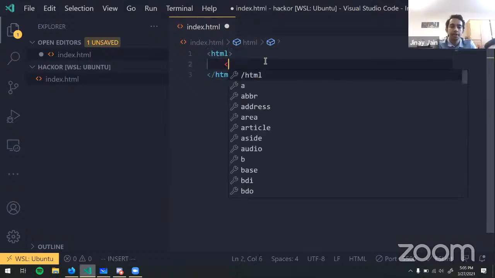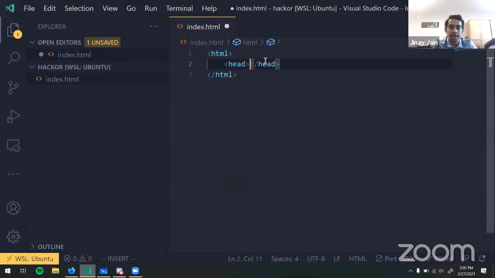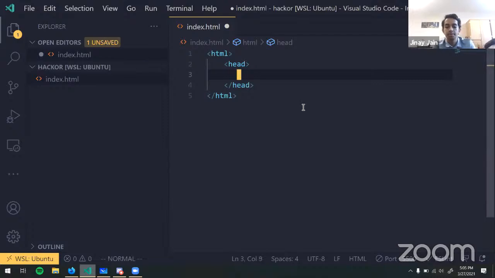So if I were to put another tag, which is called the head tag, we would say that the head is inside of HTML. And so you can see some sort of nesting structure. If you've used for loops or something in another language, this is sort of like nested code. The head tag basically contains things that usually don't show up on the website itself, but they'll show up in other places. We'll come back to that later.